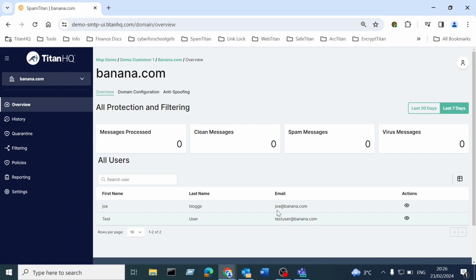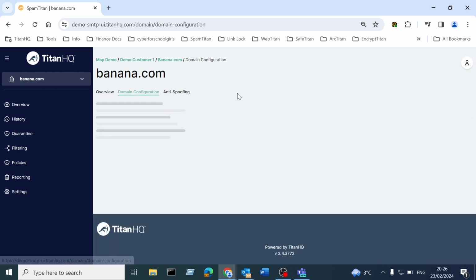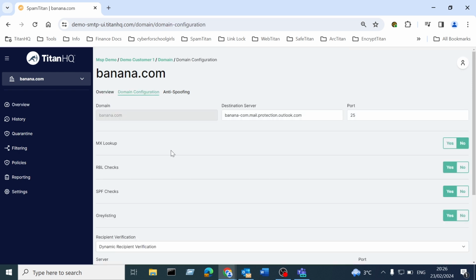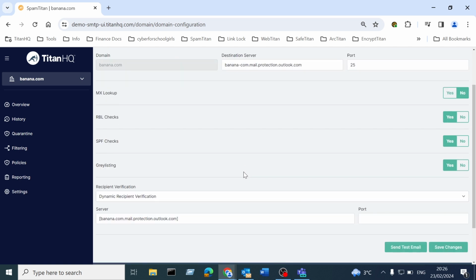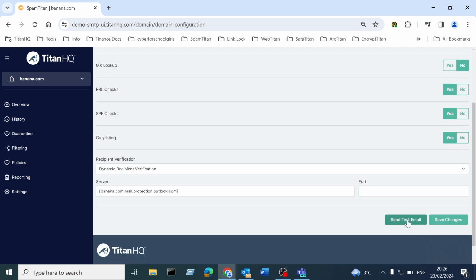Any changes made on this level will only be on a per domain basis. We also present a list of users protected by SpamTitan on this domain, as well as by clicking Domain Configuration, you can review any previous settings added and send a test email to the mail server in question.